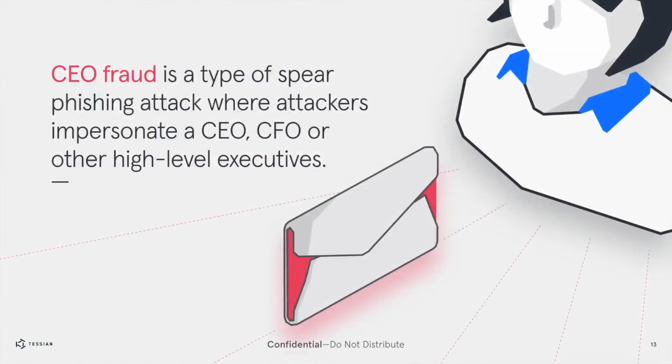So let's look at CEO fraud now, which is the human layer that needs to be secured. The human layer is the most relevant to CEO fraud and impersonation type of attacks. So let's look into that. Essentially, CEO fraud is a type of spear phishing attack where attackers impersonate a CEO, a CFO, or another high-level executive. These attackers aim to trick the executive's colleagues into carrying out actions that place data, money, and even credentials at risk. So it's a form of BEC, business email compromise.